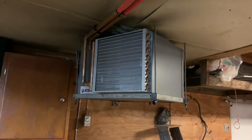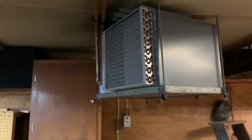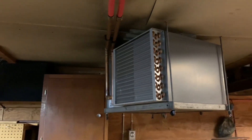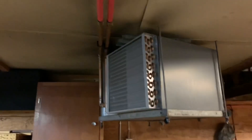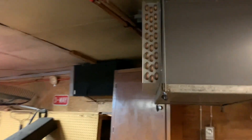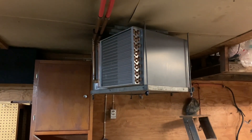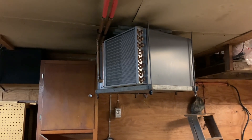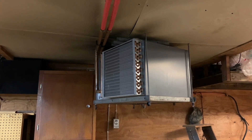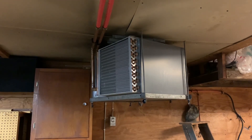Here in the middle shed you can see this is a Sterling natural gas unit heater — retrofitted a three-pass hot water coil in front of it. So basically the gas is turned off on this. What this does is the thermostat will just cycle the fan on and off and blow through the coil until satisfied. This shed is usually just kept above freezing, so most of the time if you're not going in and out opening the door, this will just act like a radiator and keep it above freezing. This shed is about 26 by 40.